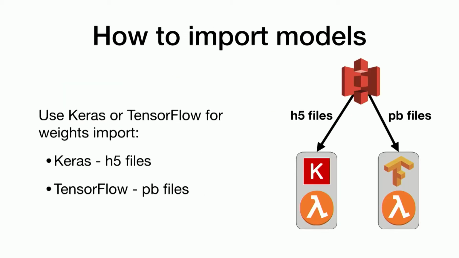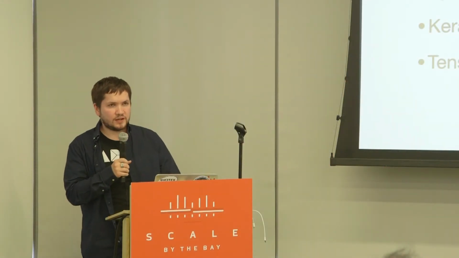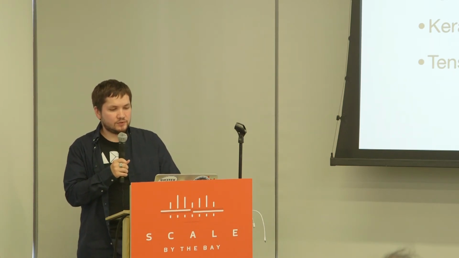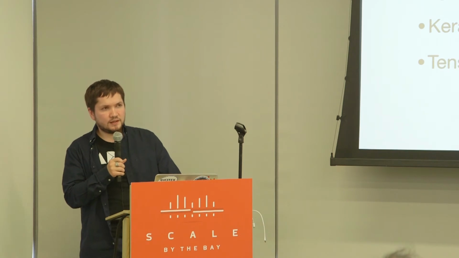Because the limit is only 50 megabytes, we already used 50 megabytes. So when you actually import your model, you have to use S3. S3 works pretty fast if your Lambda is in the same data center as your S3. So you can basically update your model, and you don't have to update your Lambda. So you can also change the model as you want. If you're dealing with TensorFlow, you're actually importing via PB files of protobuf, and if you're dealing with Keras, you will import an H5 file.